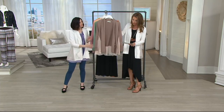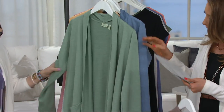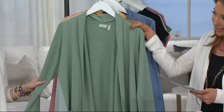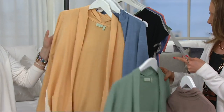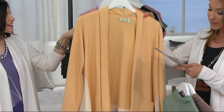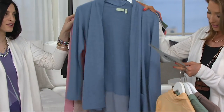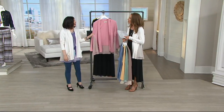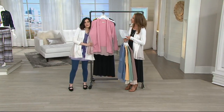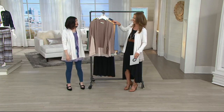This is going to be your cocoa. Yeah, that pretty loving soft neutral. Then we have your lily pad, which is the color you saw Jackie in. So pretty, like you said, gorgeous on our blondes. Buttercup, that perfect yellow. Most limited. Then we have Blue River. Blue River, light, soft, gorgeous with your denim. And vintage pink. Vintage pink, so pretty. I feel like your eyeshadow is the perfect mimic of vintage pink. It really is. It's that makeup shade.